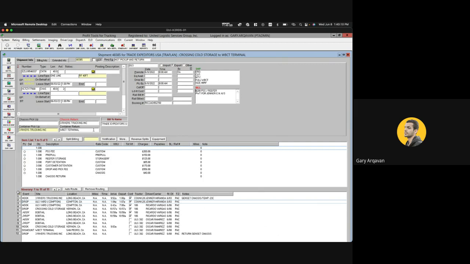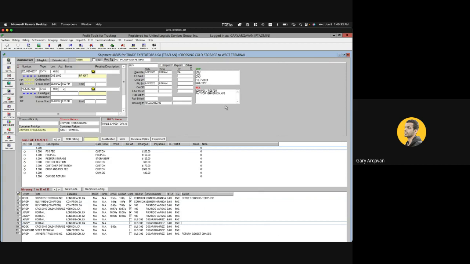Okay, so imagine that you have a task and you make a change in the shipment. For example, you write something here, add a note, or update the legs, or change anything inside the shipment.